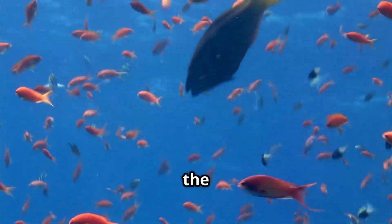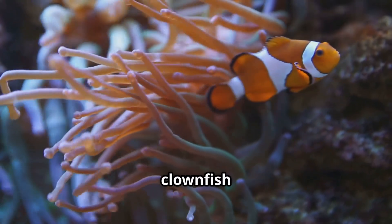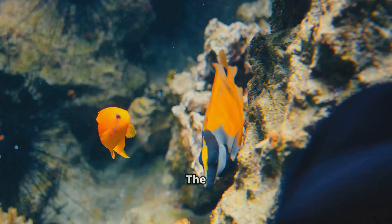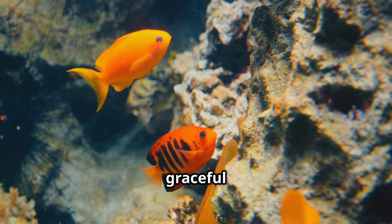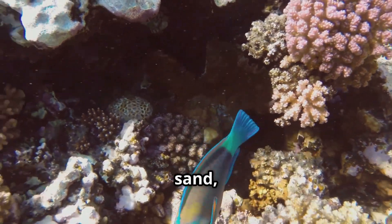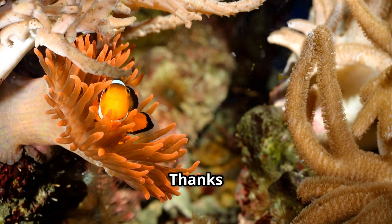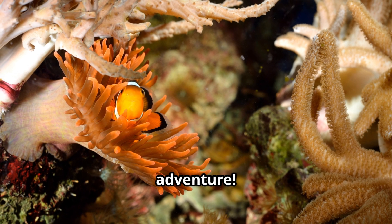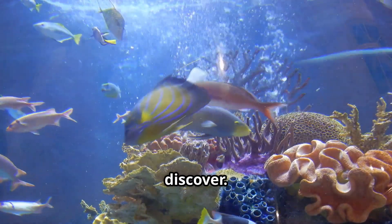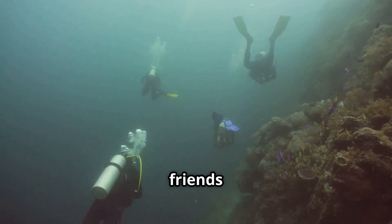Wow! We've met some of the most amazing fish in the ocean today, each one more fascinating than the last. From the brave clownfish to the fancy lionfish, every fish has something special that makes it unique and memorable. The Moorish idol showed us its artistic stripes and graceful movements. The parrotfish taught us how beaches are made, munching on coral and creating soft sand. And the Napoleon wrasse proved that gentle giants really do exist in the deep blue sea. Thanks for swimming with us — the ocean is full of fishy surprises, and there's always something new to discover. Until next time, keep exploring, stay curious, and never stop having fun with our amazing ocean friends!